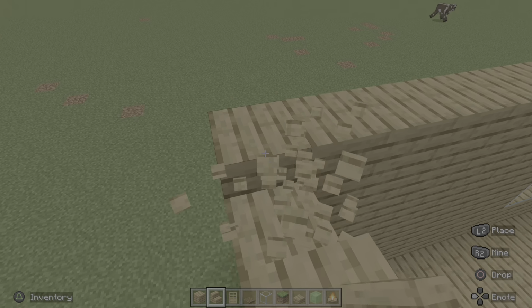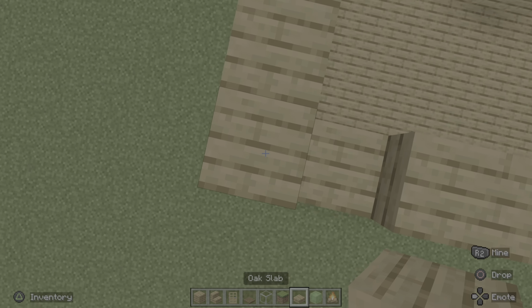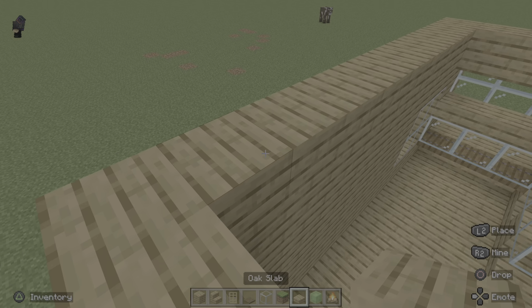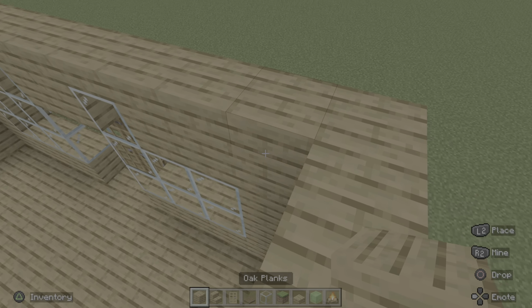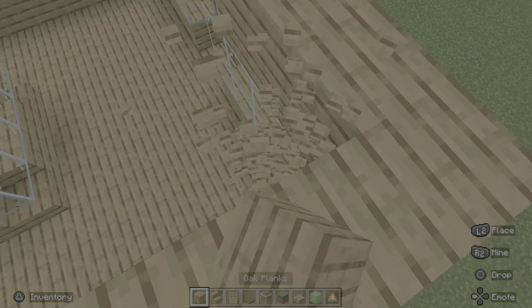I forgot, we can't do it on slabs, so we're going to have to destroy all... No we don't. I'm so dumb. I need a brain. I actually need a brain. Oh my god, I really need a brain. Just place any block here, okay?